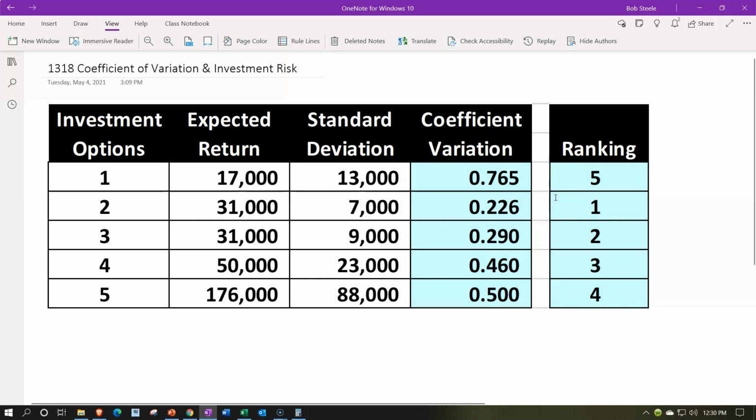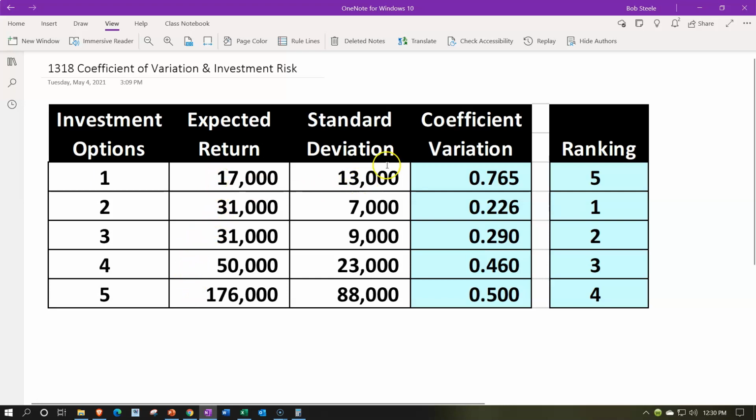Now if you think about that further, just notice that the expected returns are quite different. This is what we would expect the return to be based on our calculations, and if you want to go more into that, you can look at prior presentations, but that's what we expect the return to be, like the average return or the mean. Obviously, the fifth one here is much higher. So if we were going by expected return, then we would pick number 5, number 4, and then these two are the same, and then number 1 last.